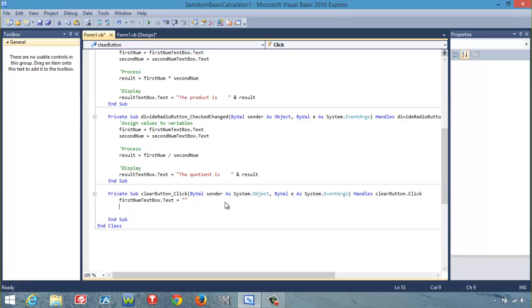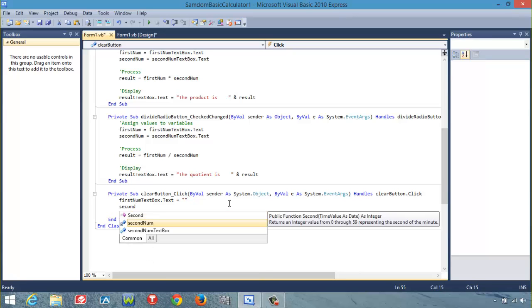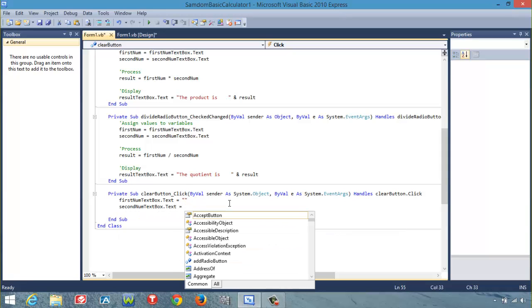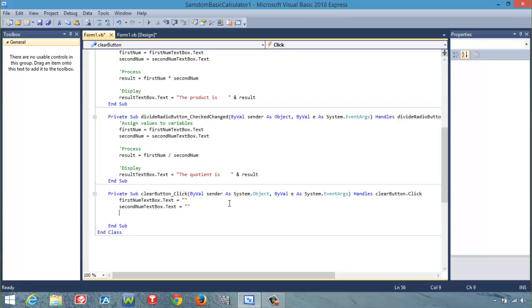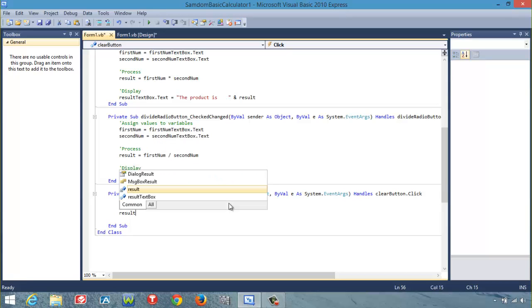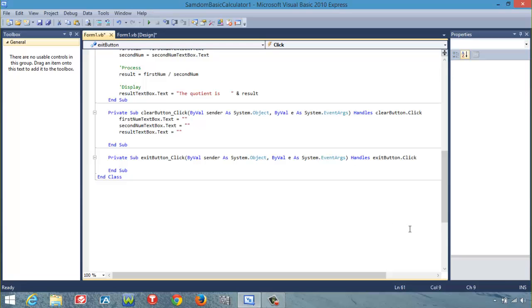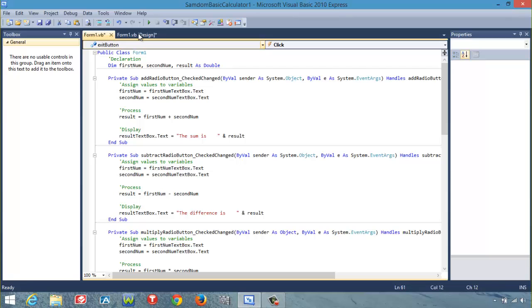Second num text box dot text to be empty, and then result text box dot text to be empty. Right, that is what I want. And then if I exit, I just want it to end, or you say me.close. Let's run this.